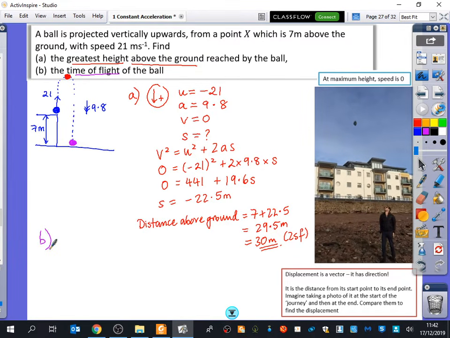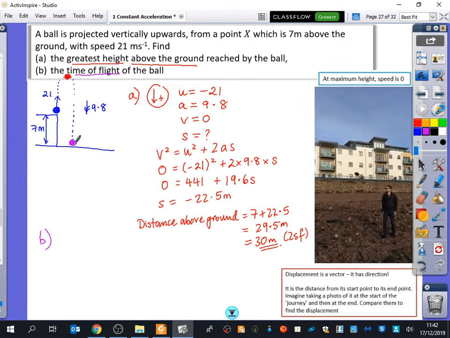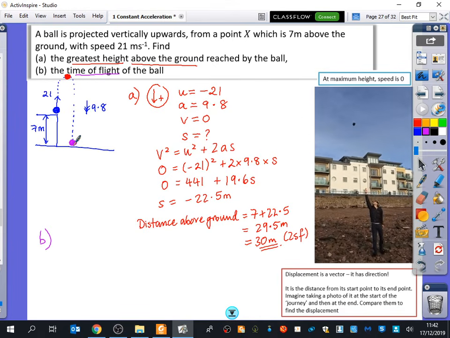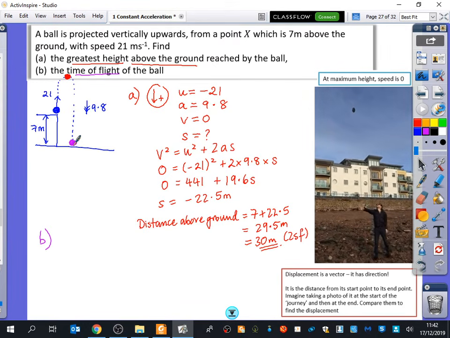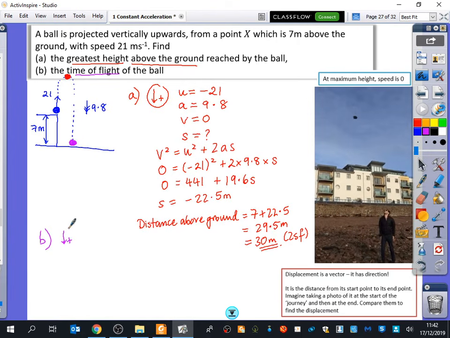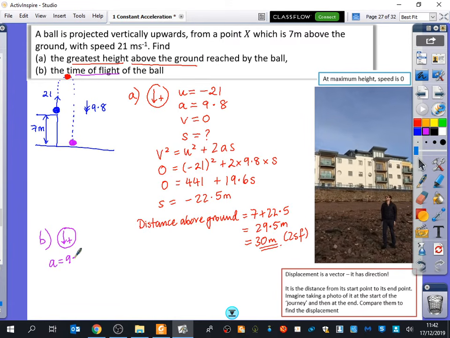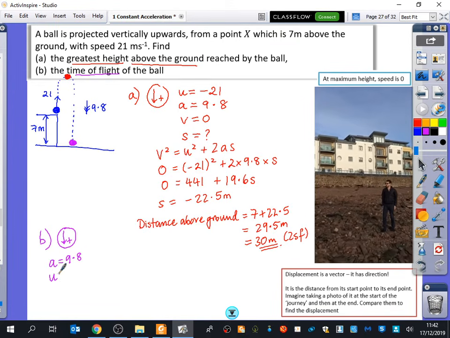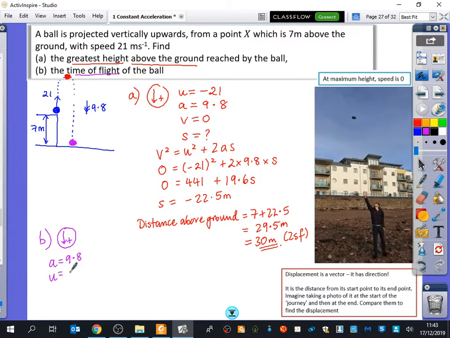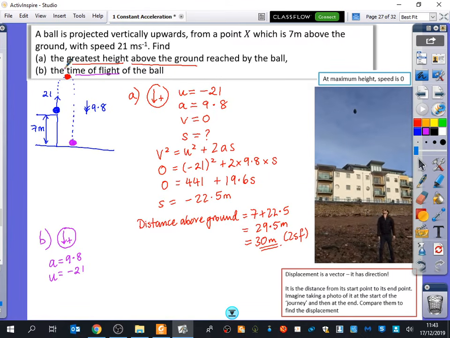So we're going to just ignore this red bit. We're just going to look at the beginning and we're going to look at the end. We're going to imagine it like a photo that's been taken on a camera, okay? Which direction do you want to take as positive? Should we do downwards again? Yeah, because we've got quite a few things that maybe will be going downwards. So we're going to take downwards as positive, which means that my acceleration is 9.8. When we're looking at the blue section, going from the blue to the purple here, the initial would be minus 21 because it's going in the opposite direction, it's going upwards.